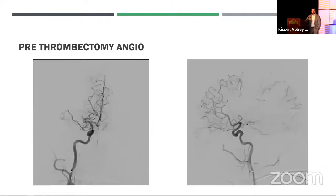And this is the part where I'm going to ask for a little bit of help on Dr. Hanel's part, since he actually performed the procedure. Well, very interesting, and I'm curious to hear others' thoughts. Where did this come from? But you see that she has an M1 or dominant M2, if you call that early branch there. Maybe we can get the pointer there. Simon, I can point so everybody can see.